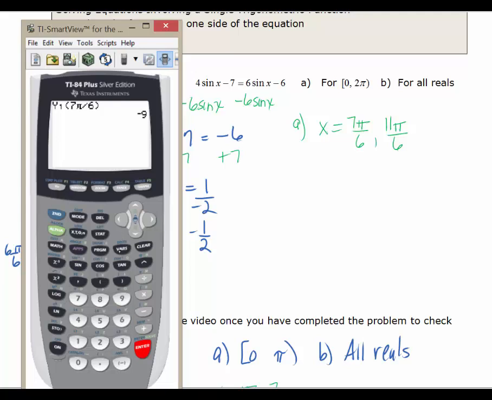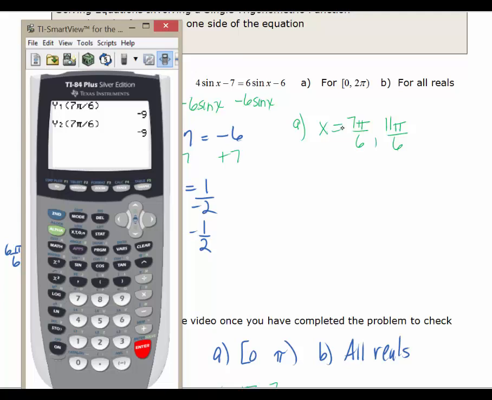And now I'm going to go into the vars key, go over to Y-VARS, hit enter, and go down and pull up your y2. That I'm going to quit out of that. Sorry, it should be y2. Let's clear that. Go vars, over to Y-VARS, hit enter, arrow down, hit enter. So I've pulled up my y sub 2. I'm going to evaluate that at 7 pi divided by 6 and hit enter, and I get the same exact value.